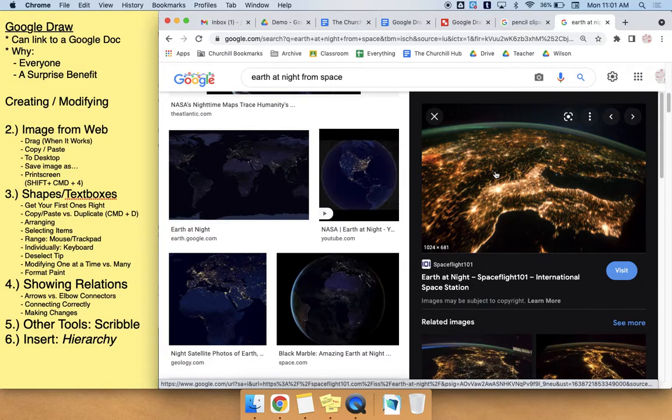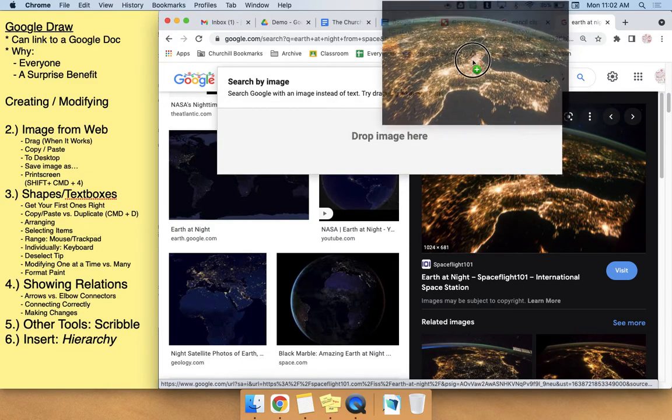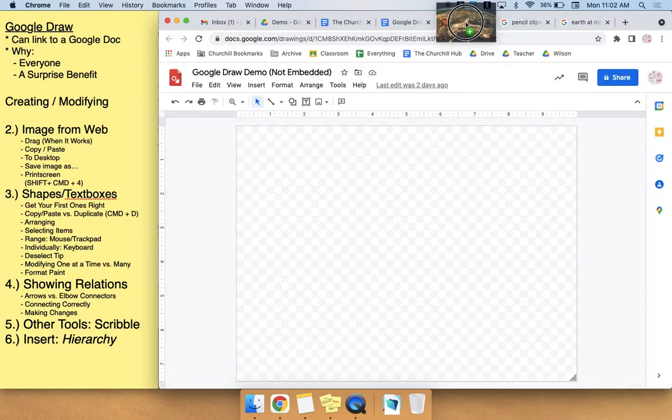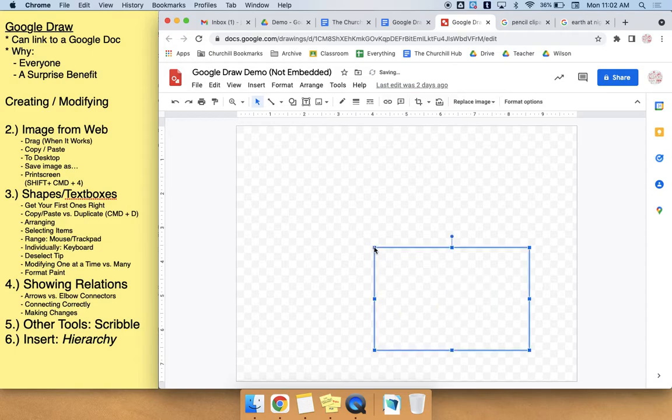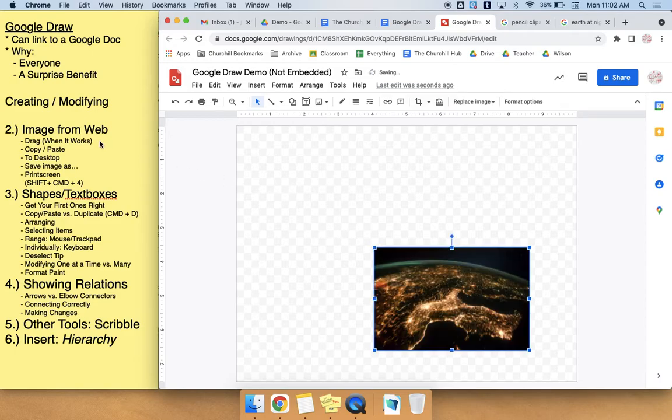And that's an important point because if I drag this image directly into Google Draw, this is a low quality image. The results that you get from Google are insane, and if they generated high-quality images for all of these different thumbnail previews, it would take forever to generate. If I just do a click and drag, I can move it up to my other tab that I have open and patiently wait and then drag down here and release. That is how you would get an image from the web.